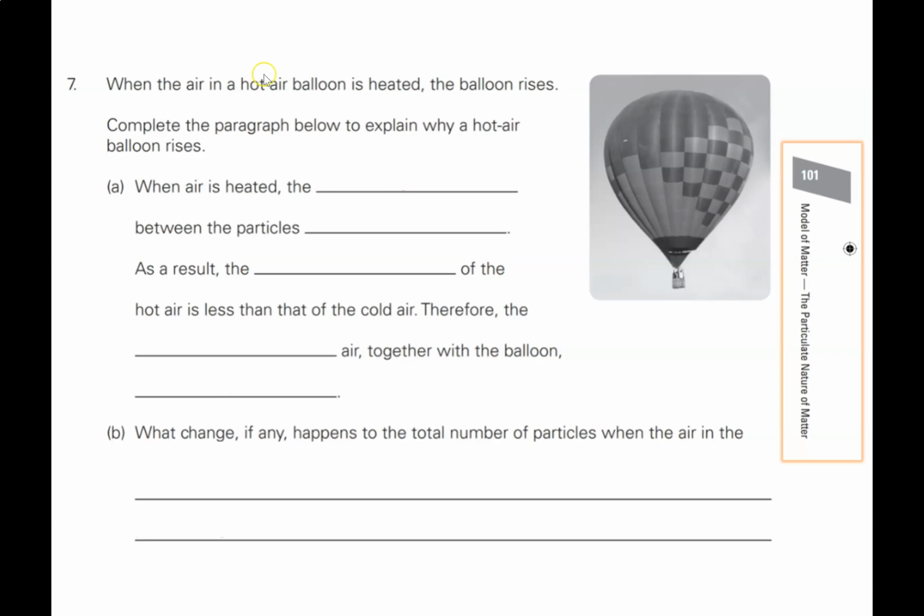When the air in a hot air balloon is heated, the balloon rises. Complete the paragraph below to explain why a hot air balloon rises. A. When air is heated, the spaces between the particles increase. As a result, the density of the hot air is less than that of the cold air. Therefore, the hot air together with the balloon rises.